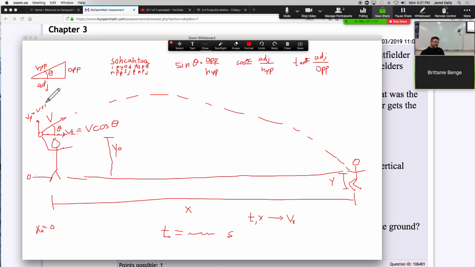So then you can plug in the V that you just calculated from this one, plug it into this one, and get Vy. Once you have Vy, then you can use the kinematic equations in the y direction to calculate how long it'll be in the air from your initial Vy velocity, and your final position, which is going to be this final position, your initial y position, and the acceleration, which is in the y direction, negative 9.8 meters per second squared. Gravity.